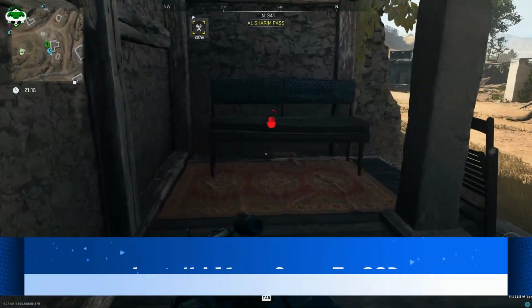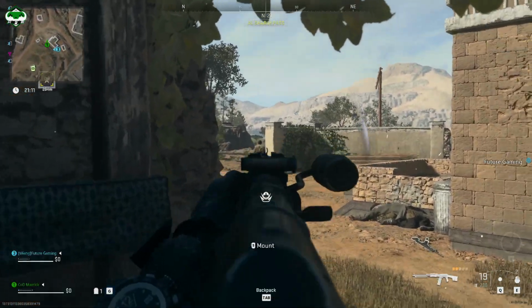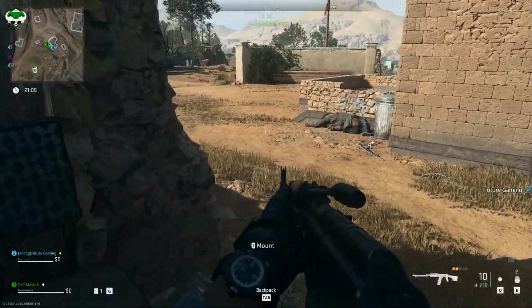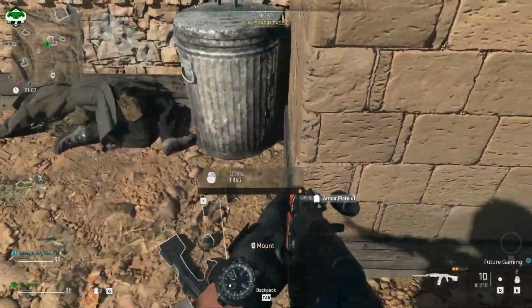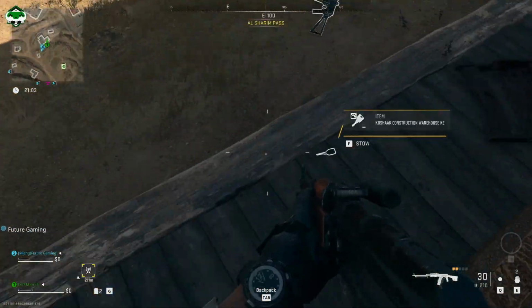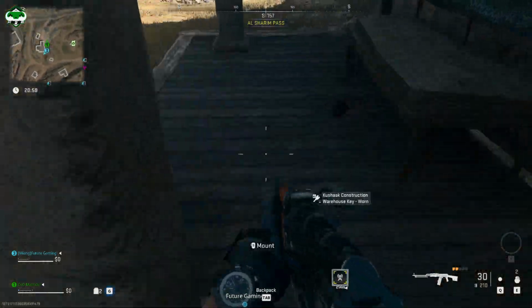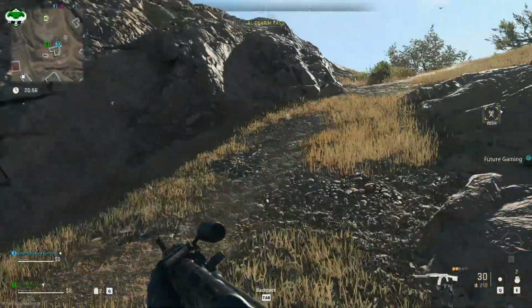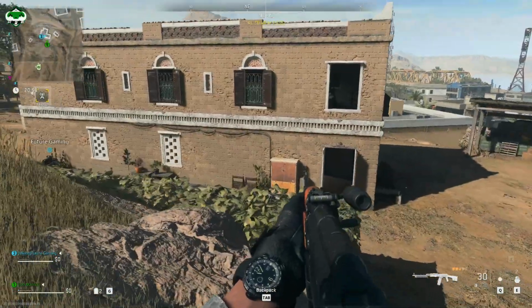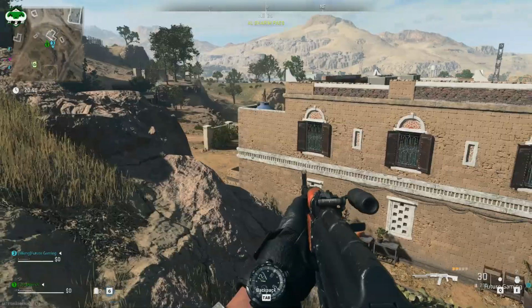Last but not the least, you have to move your game to your SSD if it is installed on your computer. That is a plus fact. If no one had told you before, I'm telling you, trust me, this is gonna work. This is gonna work 100%. What you have to do is try to move your game to your SSD drive, install it there, reinstall it there, uninstall it and install it there, or move it using Steam Move folder.